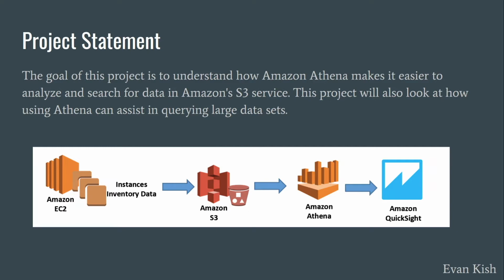So the purpose of our data is to look at the middle section of this image that you're seeing. This is one possible way that we could use our data: take data that we created in S3, EC2, save it into S3, analyze it using Athena, then send it over to QuickSight to show people how the data changes over time. Nice, easy, and automatable, but the example here is just to show how it can be done.